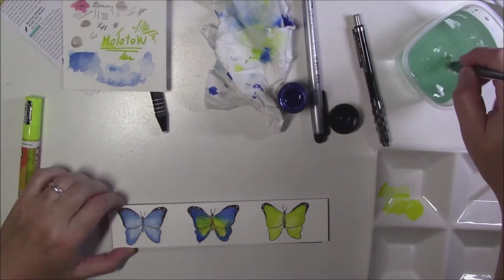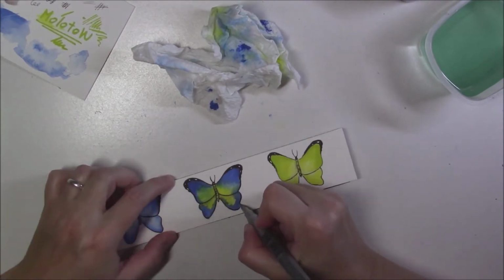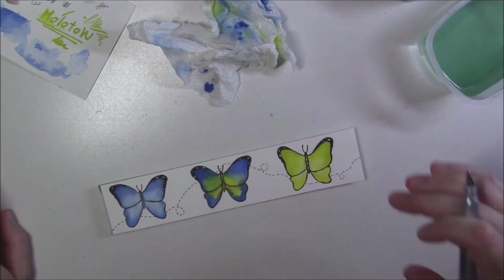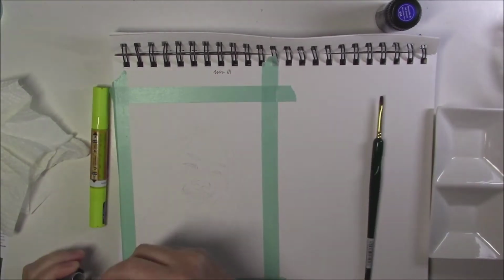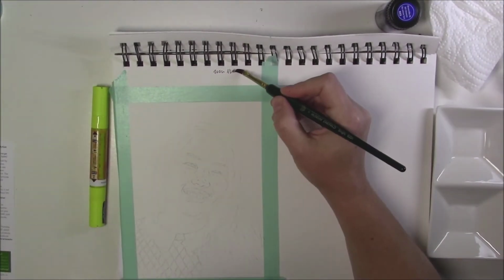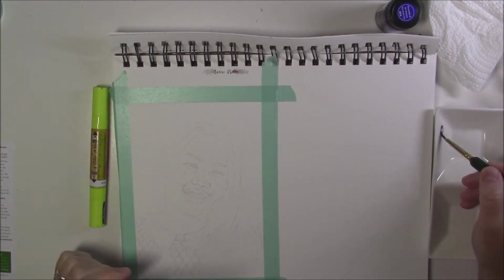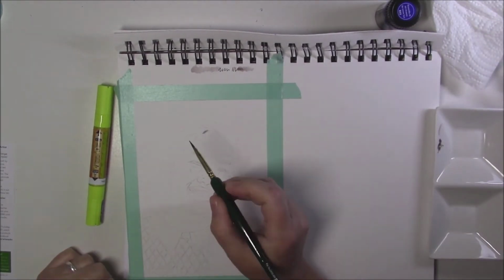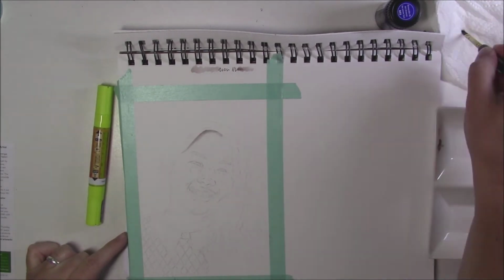Looking at these doodles, you must be wondering, oh, how is she gonna make a portrait with those colors? Well, while playing with the Copic pen, I realized that when you put water on it, it's definitely not waterproof, but it kind of turns into some kind of reddish brownish color. You might be able to see it also when you just use it. It's not like a jet black and it's not very, very dark. But I figured it could make a nice darker skin tone color. So that's why I decided to use it for the shadows on the face.